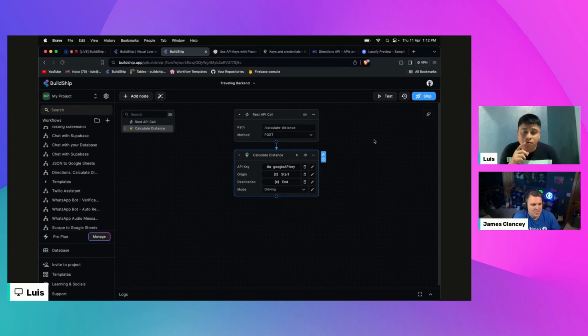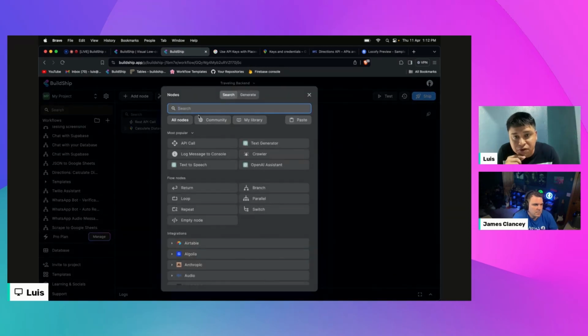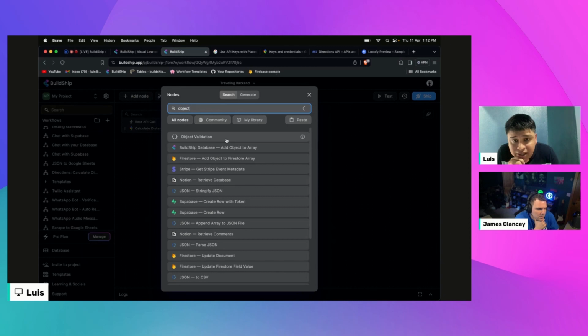Yeah, so you can add a preprocessor step to add validation to this. I believe we have a validation node. It's called object validation, where we could validate the type of the values we're sending in these fields.